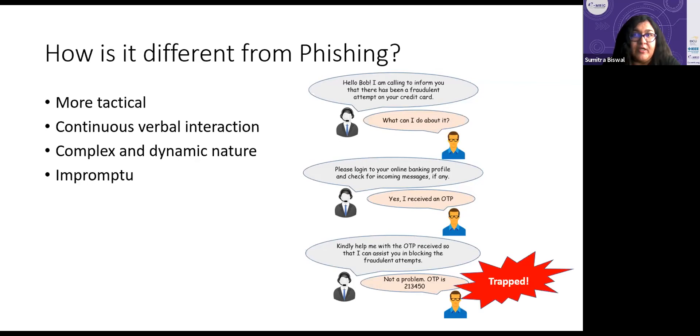The scenario can be such like the attacker is having access to the login page of Bob's bank and the last resort of accessing the login account is through OTP. But OTP has to come through SMS or email. Now this attacker has an idea of the phone number or email of Bob and he calls up and poses himself in a very friendly manner saying, 'Hey, I'm there to help you with fraudulent attacks or attempts that have happened on your credit card. If you can just give me an OTP, I'll be able to help you sort it out.' Bob feels very reassured and shares the OTP, and there it is. With that OTP, the attacker can log into Bob's banking account.